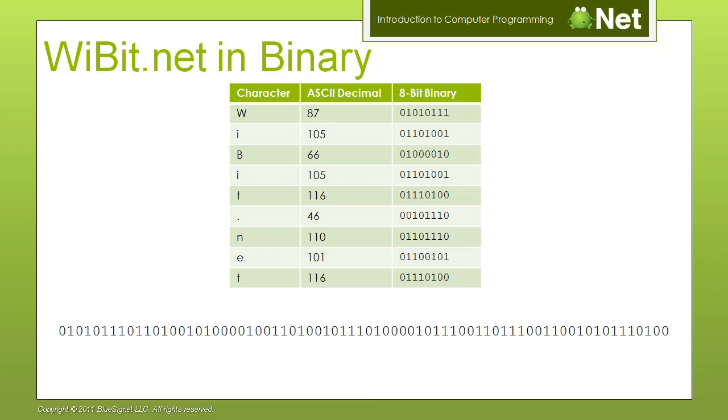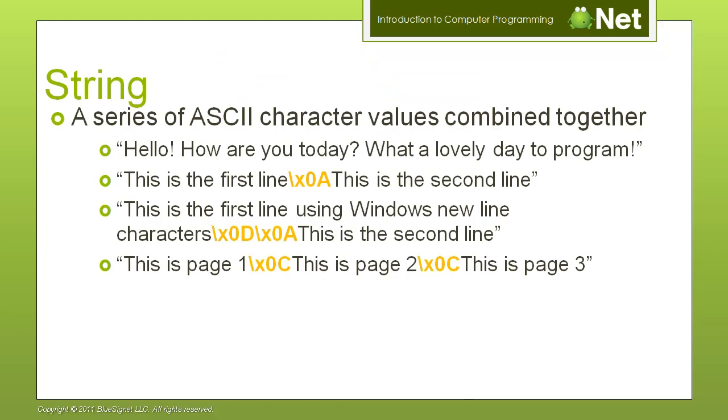So this brings up the concept of a string. When we use a string in a program, which is a sequence of characters, we can see what the computer understands that string to be, which is a collection of these numerical ASCII values. Now let's take a look at the examples.